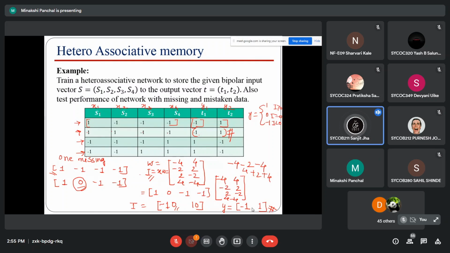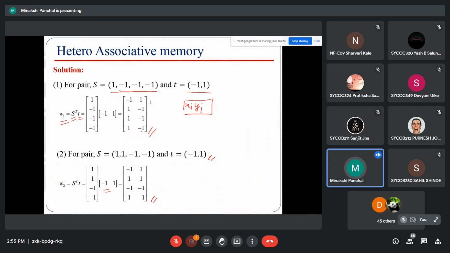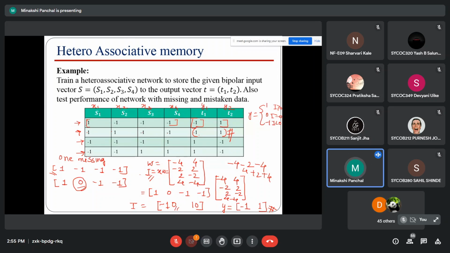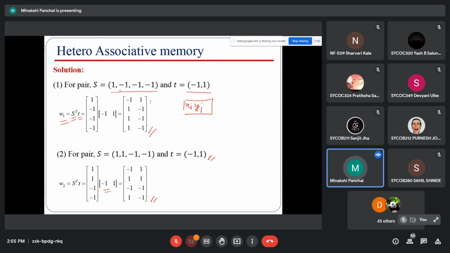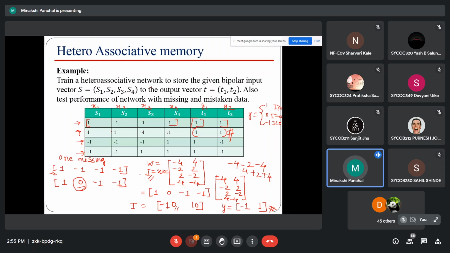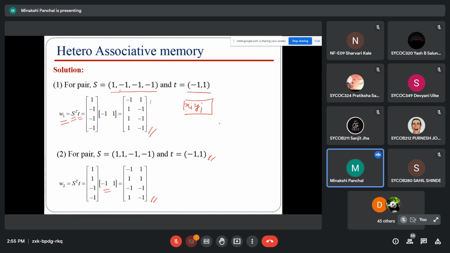Yes. मैम, वेट्स कैलकुलेट करने वाला आप एक बार और पार्ट कर सकते हो हेटेरोजीटी में, वेट मैट्रिक्स. ठीक है, चलेगा. See, for the weight matrix, what process are we following? सबसे पहले ये सेट ले रहे हो, 1 -1 -1 -1, ये क्या आपका? Yes, this is nothing but your S. ये आउटपुट का वेक्टर ले रहे हो, -1 +1. So T is a vector -1 +1. Is it clear to all? सबको ये क्लियर है? ओके.